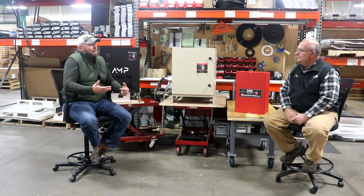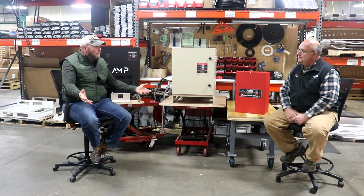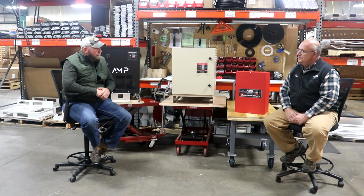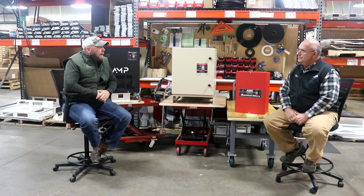So people say, well, what's the difference between a motor? Because it looks like a motor to me. If it looks like a motor, if it smells like a motor, it's got to be a motor, right? Well, the American Rotary soft start generator is a true soft start electric generator. It uses a third of the current that a regular off-the-shelf three-phase motor would use, which is what you find from a lot of the phase converter manufacturers out there today.